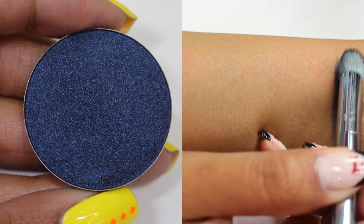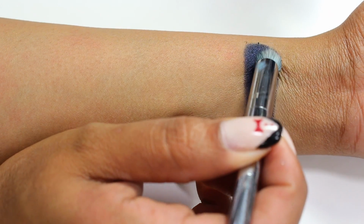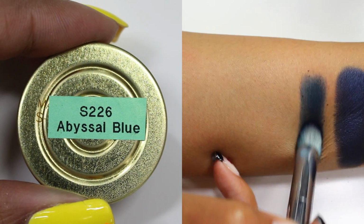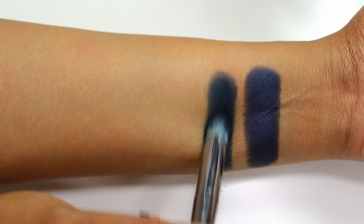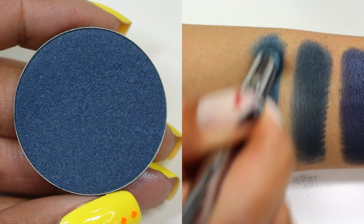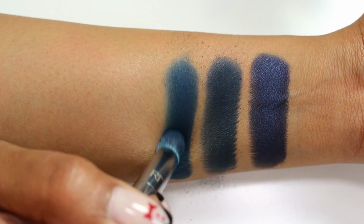Here we have ME224 Navy Blue, which is a rich, deep navy blue. It looks very inky. It's gorgeous. This is S226 Abyssal Blue. This one has a touch of a green undertone. It's a deep, rich, inky blue as well. This is S228 Petrol Blue, which is a deep teal blue shade.